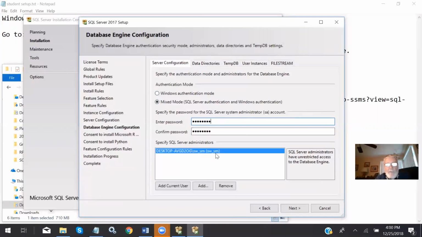Basically, if you log in with Windows authentication, you are the system administrator, is what this is saying. So we're going to talk more about that. Well, come on, go on to the next page. Next, let's go.